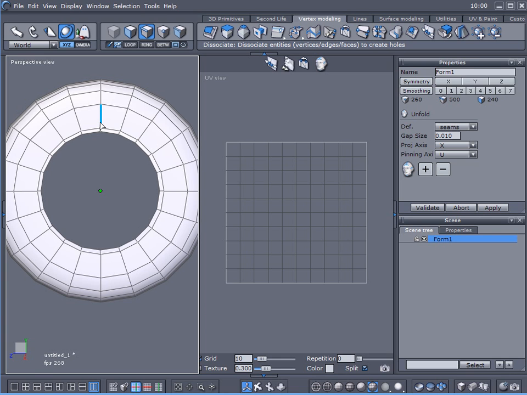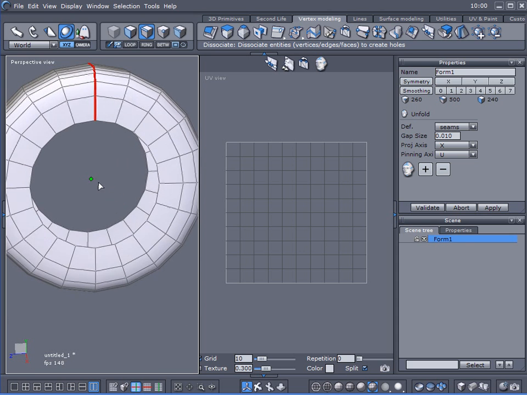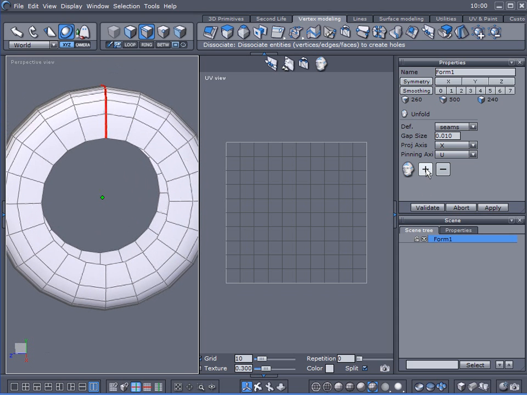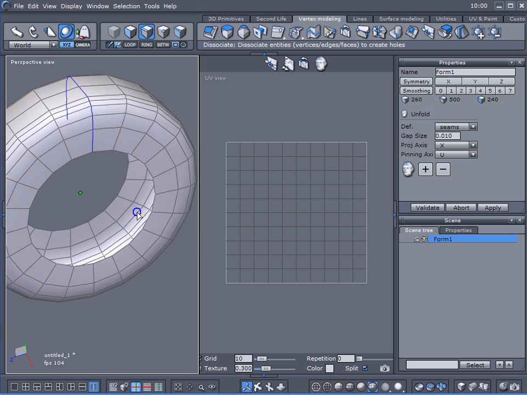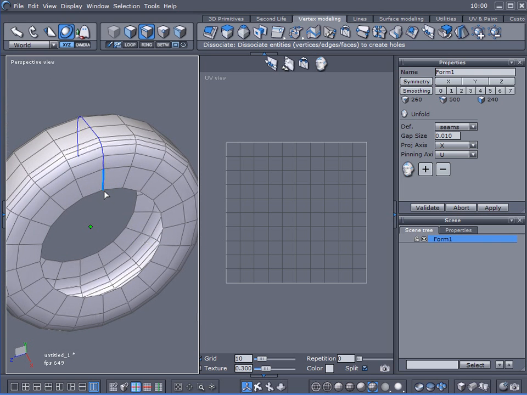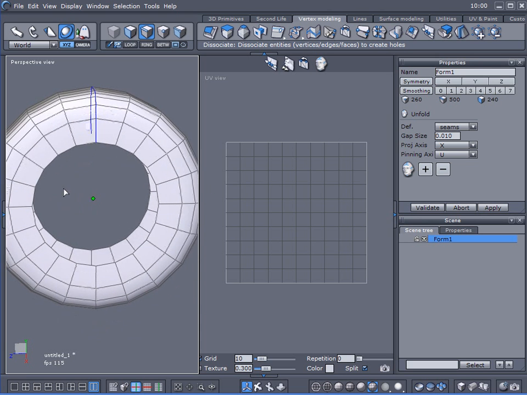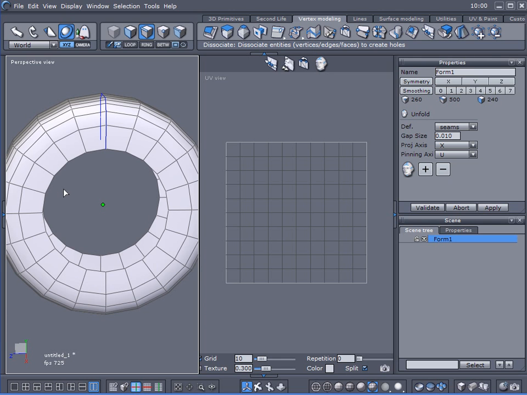So just to get things started, I'm just going to randomly select a seam, an edge. To make it easy for me, I'm going to grab this top one here. I'm going to loop it. So now it loops all the way across the top. I'm going to press the plus button, which will add it to my selection. In fact, if I come back into this window, you can see this dark blue line. That tells me that that is the selection, or at least one of the selections of seams that I have generated so far.